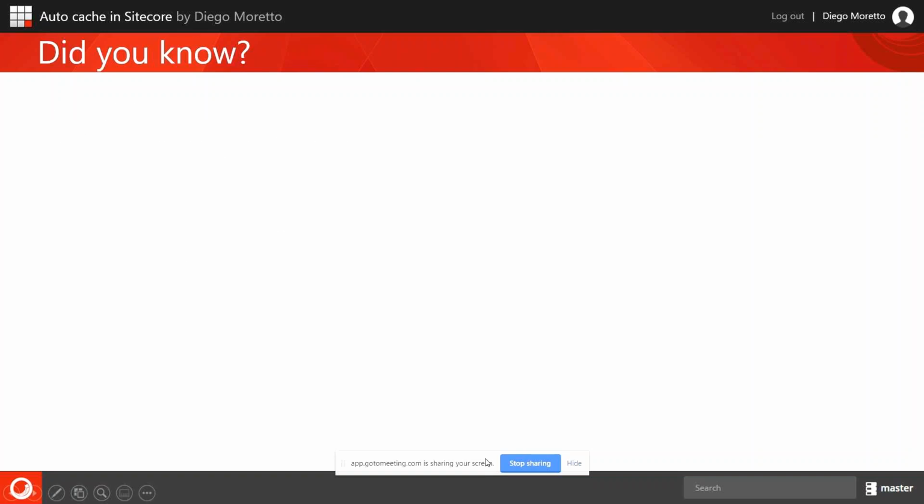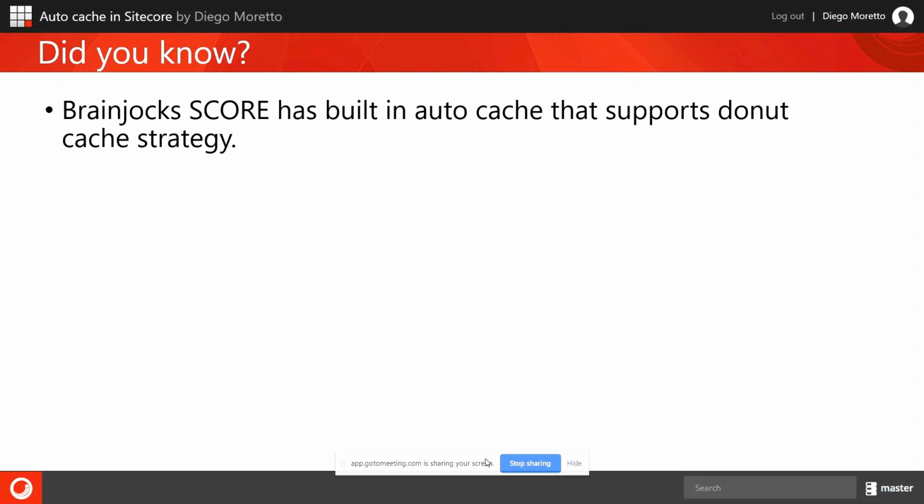One other thing, just so you know, BrainDrop Core also has a built-in auto cache that supports donut caching. The cache strategy that I showed you here is more of an opt-out. This is not donut, but it's not far from getting to donut cache.